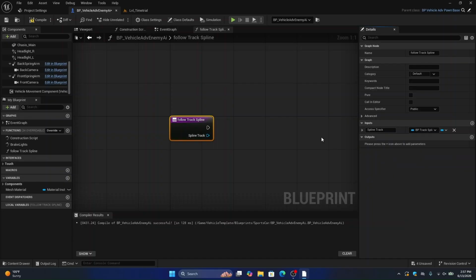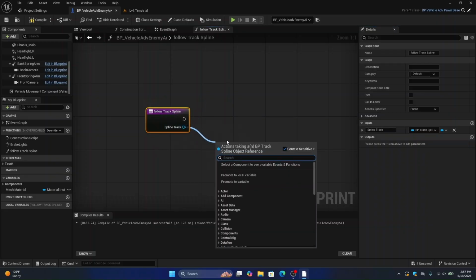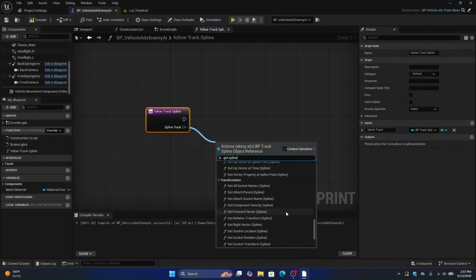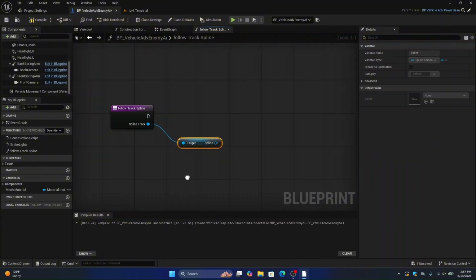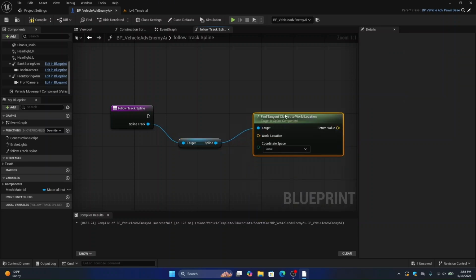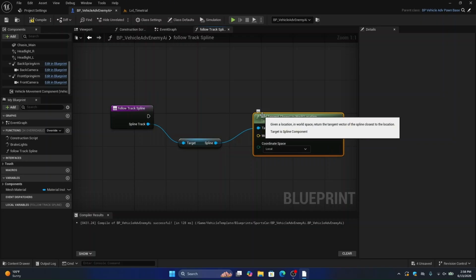Now here we'll connect this node to Spline Track to get spline. Here we are. And after that, we'll connect this to Find Tangent Closest to World Location. And this will give us the direction where we have to steer.